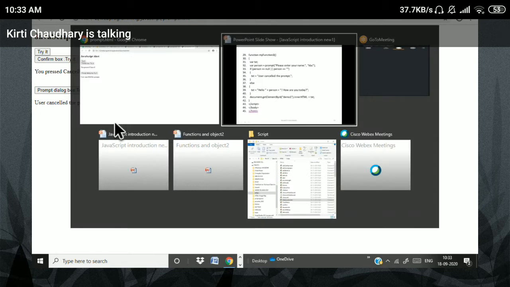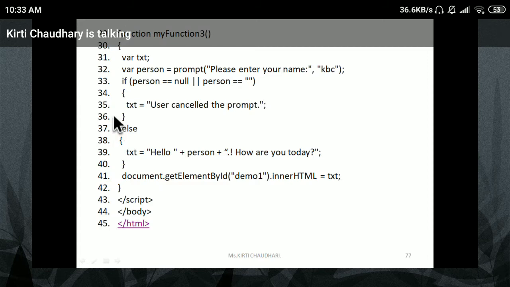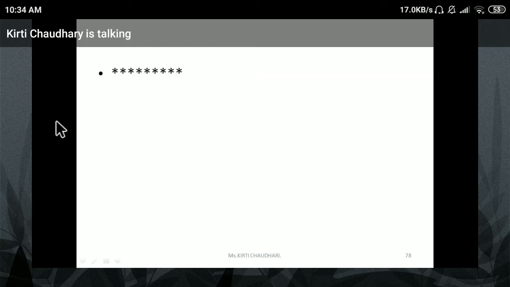Only thing is, there are three ways of displaying output: the prompt dialog box, the confirm dialog box, and the alert dialog box. What message you want, it is up to you. In a prompt, what message you want, again it is up to you.